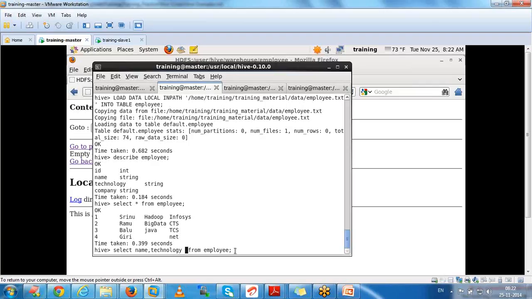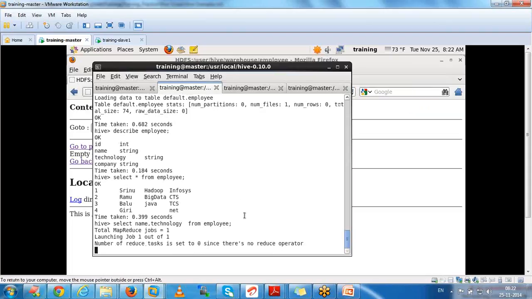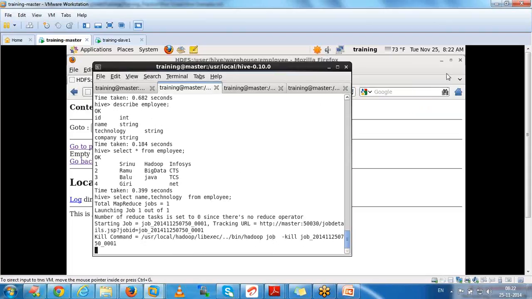So once you run this command, it will convert into a MapReduce job. If you try to fetch name and technology from employee, it will automatically convert into a MapReduce job.